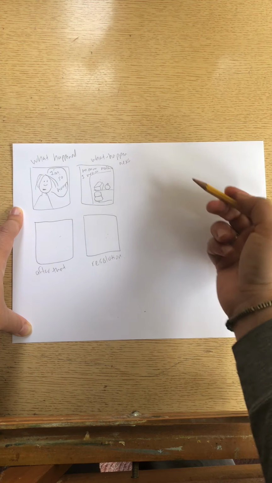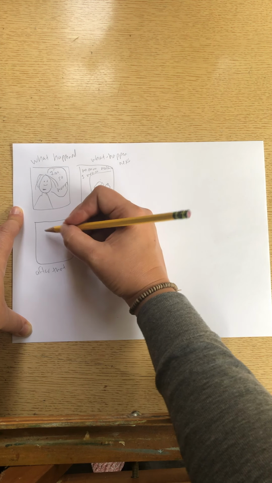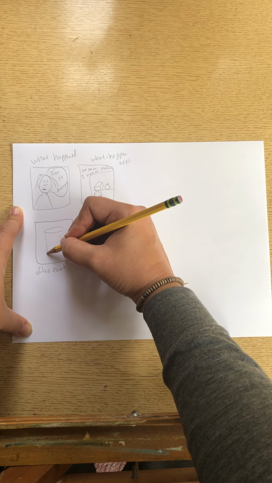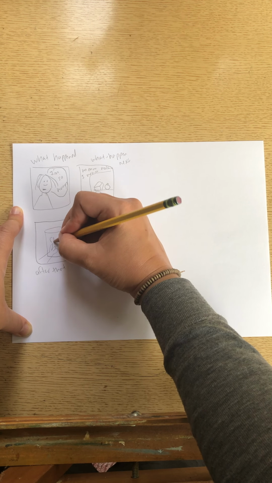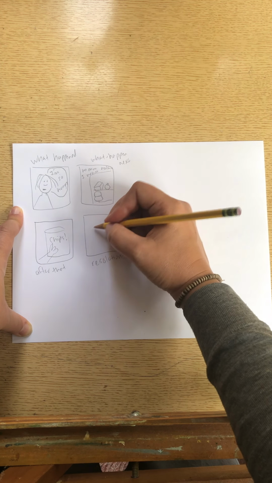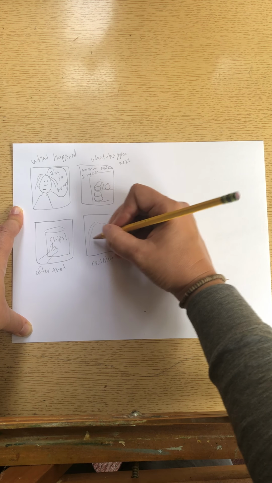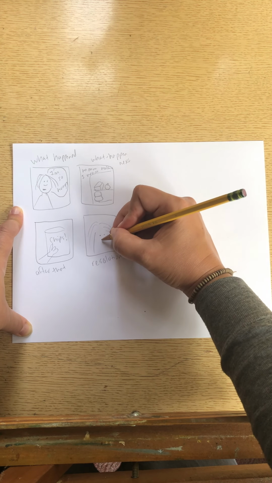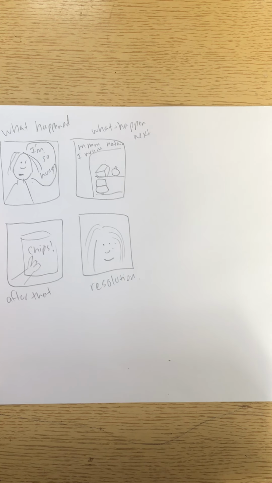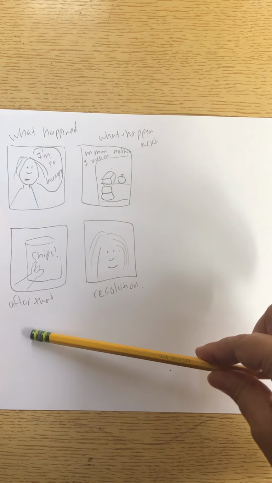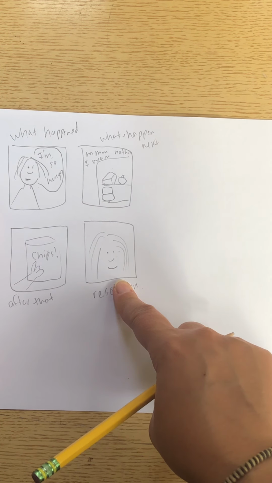Okay. And then after that, I went into the pantry and I found a bag of chips. So I'm gonna grab that. And maybe then the resolution is I was just like eating all the chips. Okay. So I realize I have my what happened next, after that, and resolution. So you can do just the 4s like that.